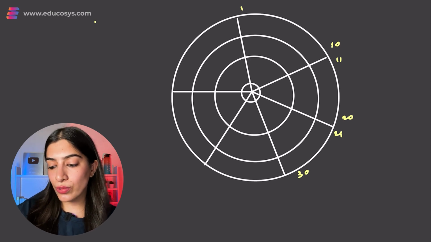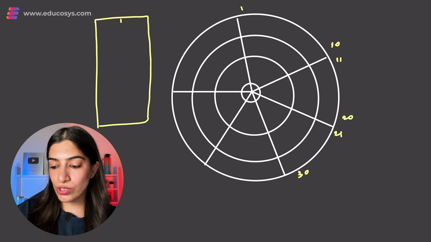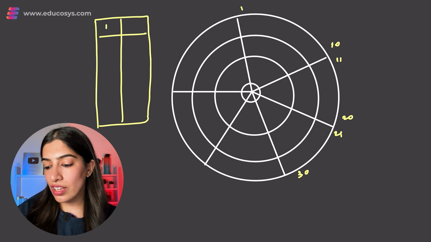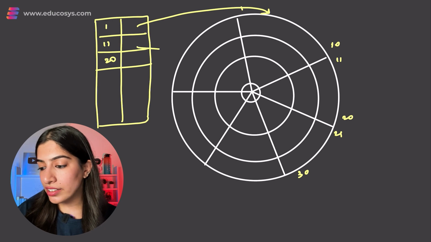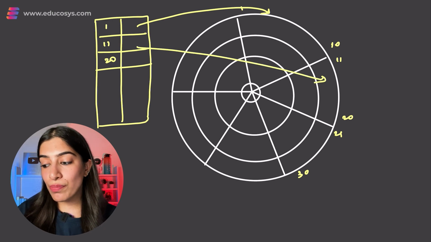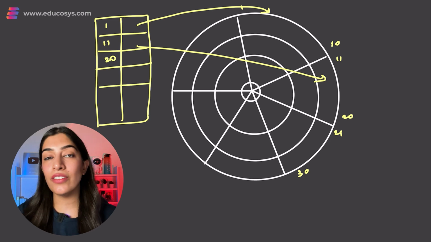Now what we are going to do is, we are going to have yet another table. And what it is going to store is, suppose record 1, it is going to say that from record 1 till the next entry. So suppose my next entry is 11. So from 1 to 10, all the entries are over here. Similarly, from 11 to say 20, all the entries are over here. So we have a pointer to that particular block. So we know that if I just go through this table, I will know exactly where the entry is.